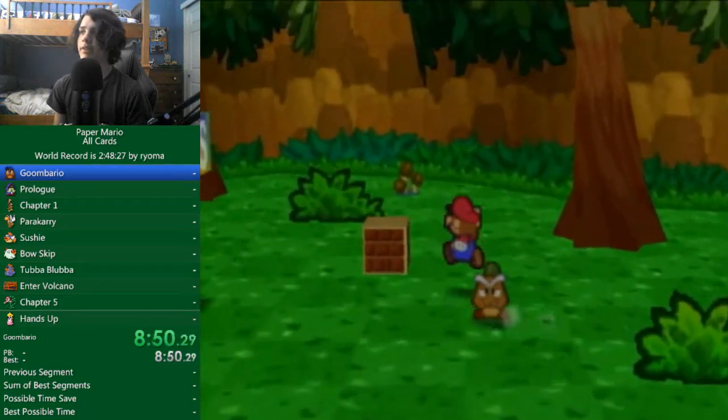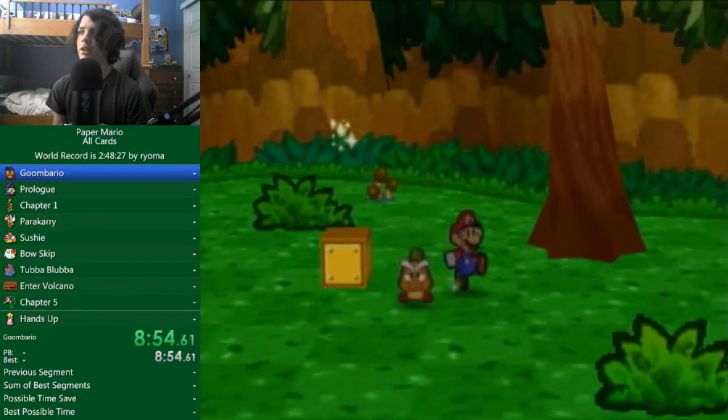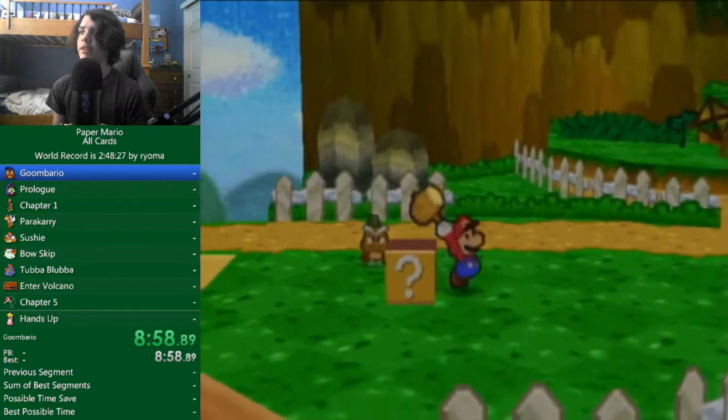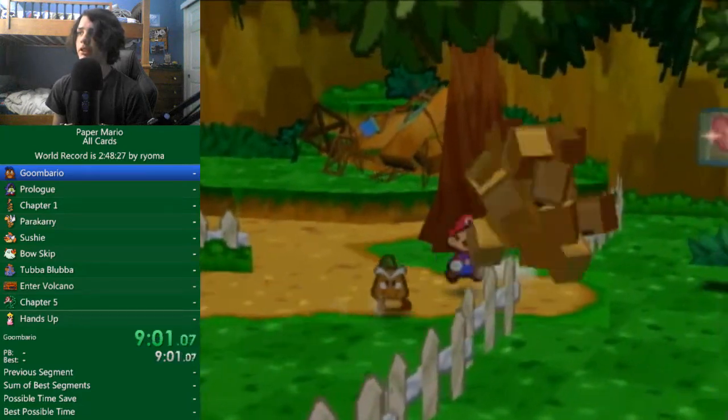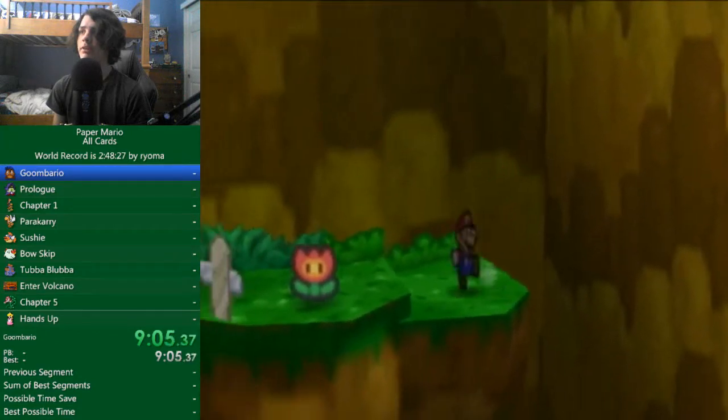So doing that, if you get it first try, it saves about a minute. Right there, I probably only saved like 30 seconds from it, or I don't know how much I saved, but I didn't save as much as I could have because it was a little slow. But now we got the hammer, and we skipped the Junior Troopa fight.